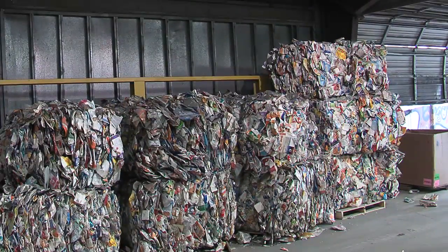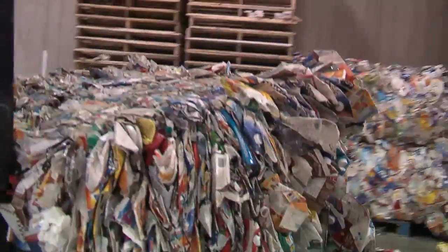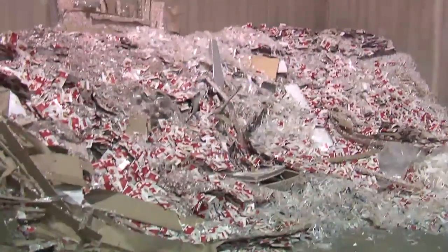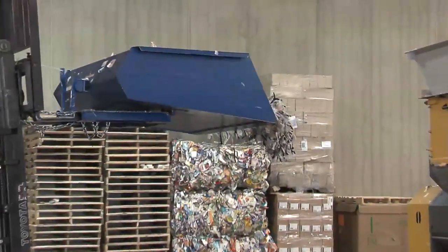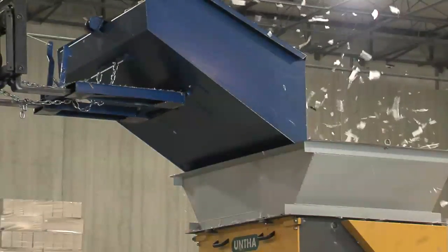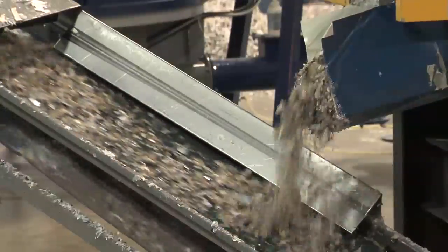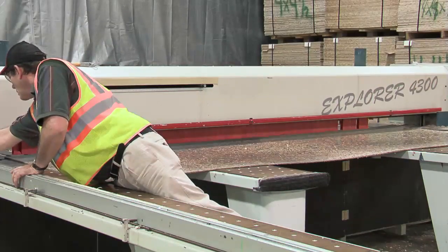Then it is off to ReWall, the local manufacturer of recycled materials. I bet you know by now something very interesting is about to happen to the milk cartons. ReWall is the first company in the United States to turn the entire beverage carton into building materials. Beverage cartons are about 80% fiber and about 20% plastic. It's a composite material that traditionally is hard to recycle because the plastic contaminates the paper and the paper contaminates the plastic. Instead of separating out these materials and recycling paper in one place and plastic in another, we leave them together in a composite panel that is both moisture resistant and durable.